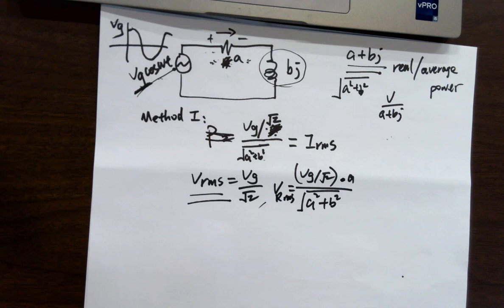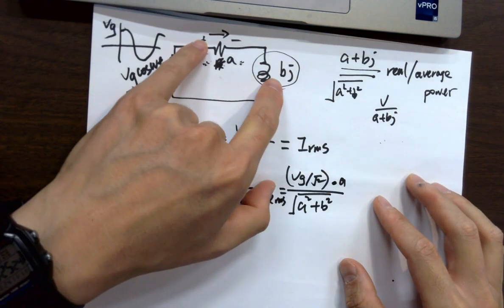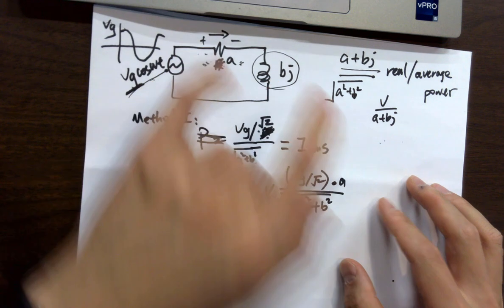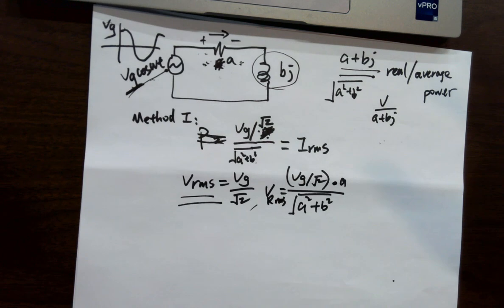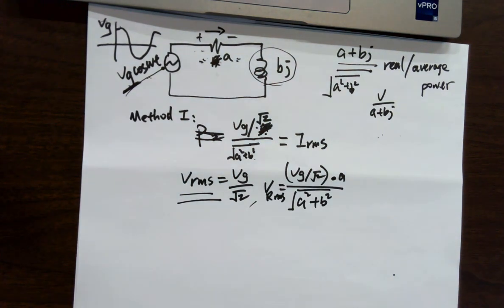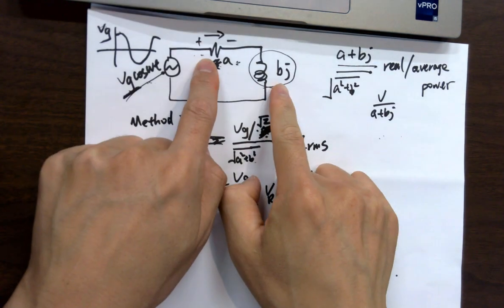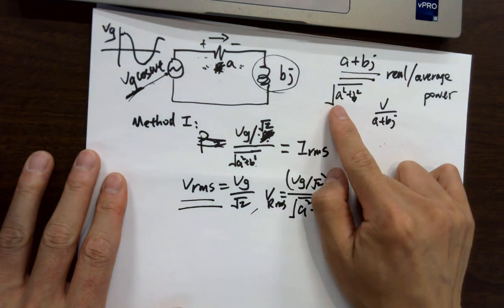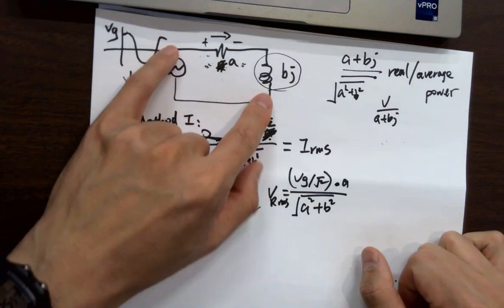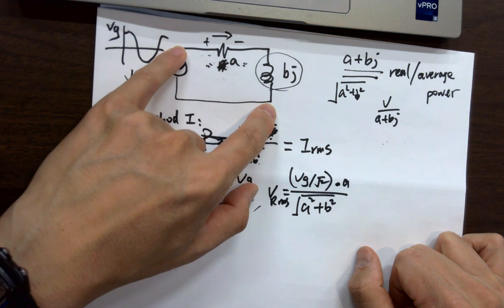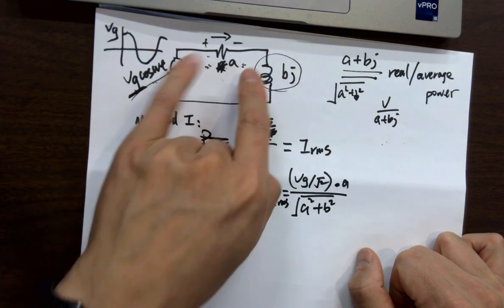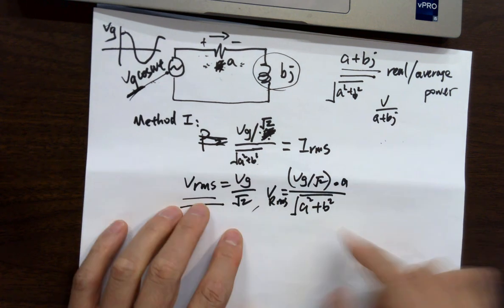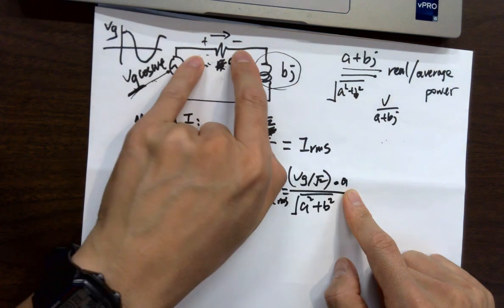I know it's confusing, but keep in mind, when you are calculating with RMS, you always want to divide by the resistance magnitude. Because V and I, it's just Ohm's law, right? So convert from V to I to V. But for the RMS domain, you always use the magnitude of the resistance. Keep that in mind. If you have a complex resistance or impedance, you use this to find the modulus, or magnitude, of the impedance. So to convert VRMS to IRMS, you need to divide VRMS by the magnitude of the impedance, which is this, and times the resistance share. It's like a voltage divider. This is the resistance share over here. We can consider this the IRMS, right? And times the resistance, you get the voltage. Make sense?